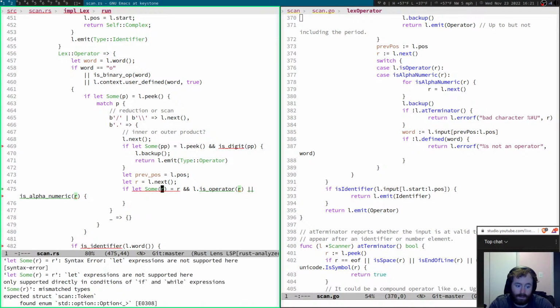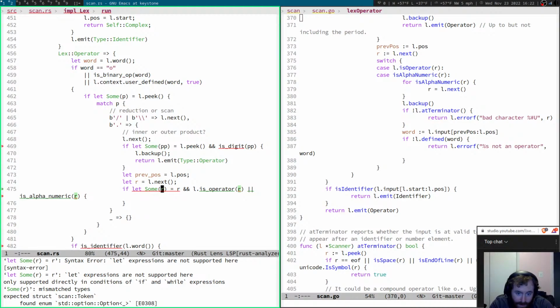If let Some, what's the problem here? Oh. If let Some(r) equals r. What's the difference between what I just did and this? Only supported directly in conditions.